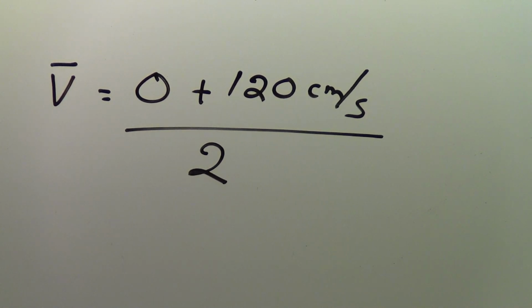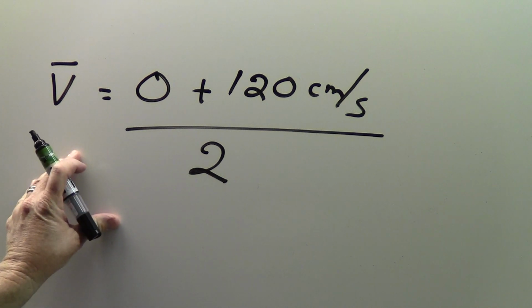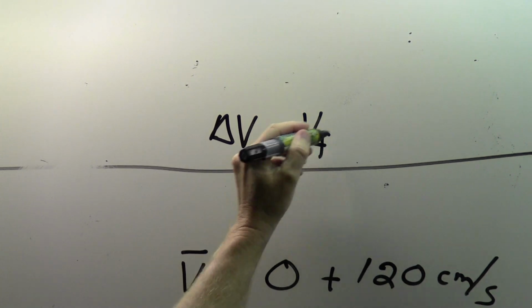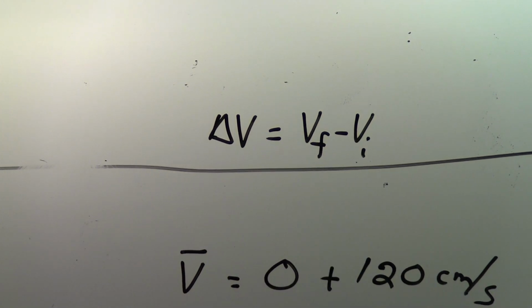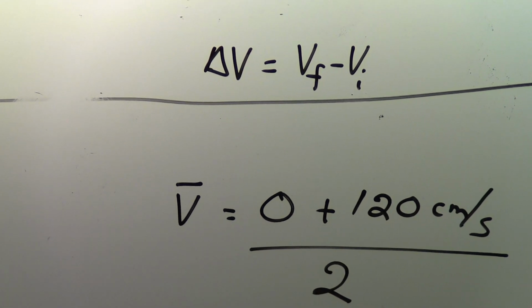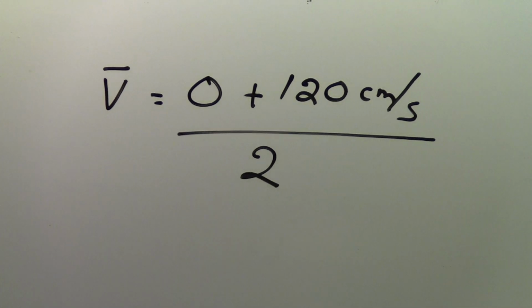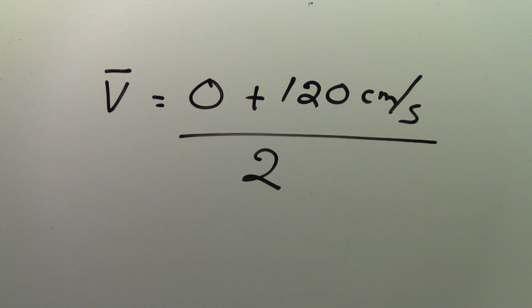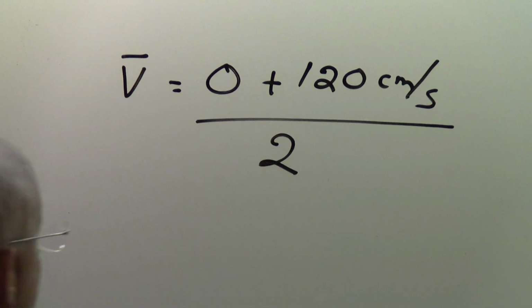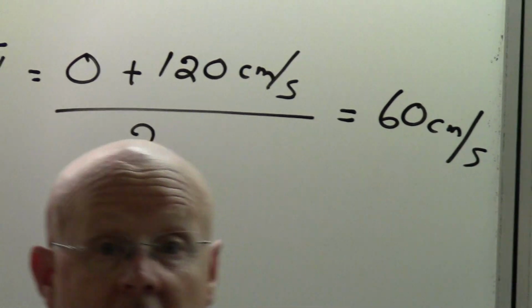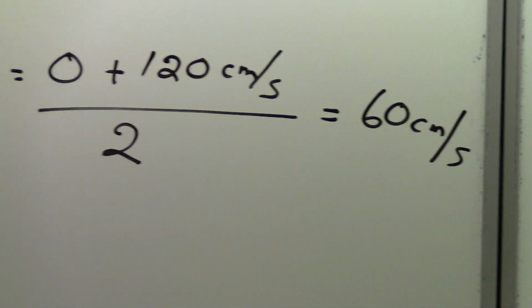By the way, don't confuse the calculation for the average speed versus the calculation for the change in speed. Because the change in speed, you subtract the 2. And we did that earlier. But that's not what I'm asking here. I'm asking for the average, so be careful on your mathematics. Sometimes you'll be asked to subtract the 2, which is the change in speed, as we did earlier, but other times you'll be asked for the average, which I'm doing now, and so you add them together. Anyways, this gives me a 60. And 60 centimeters per second is the average, and of course I did that a moment ago conceptually.